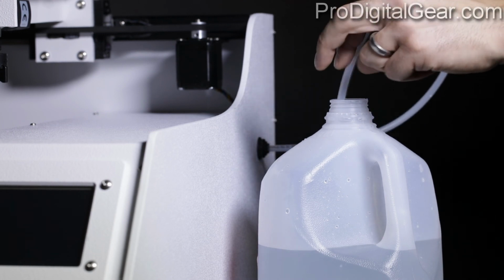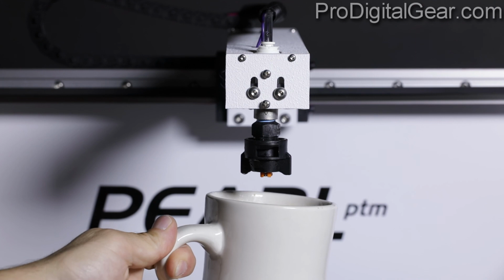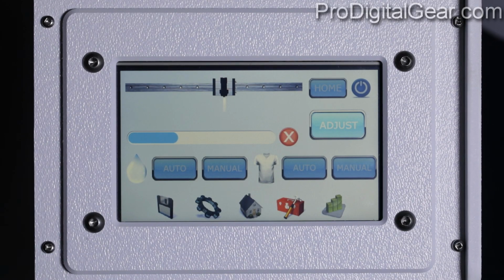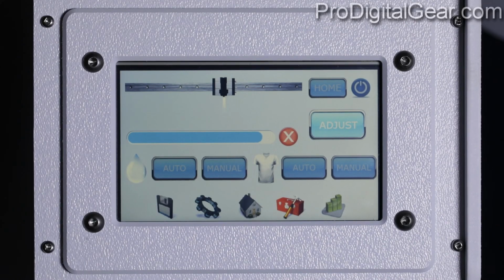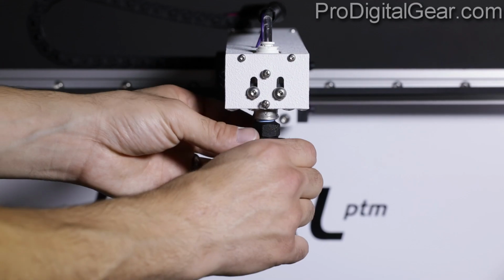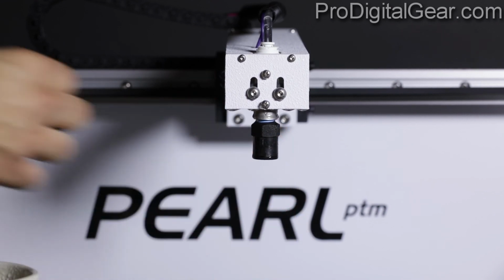Then place the inlet hose back in the distilled water and place a cup under the nozzle to collect the distilled water. Press the Water Auto or Manual Prime button to clean out the remaining pretreatment left in the line. Now, for extended periods of non-use, it is recommended to leave distilled water in the fluid lines. This will help with priming for the next use. Also, it is recommended to take off the nozzle cap and store it in distilled water.